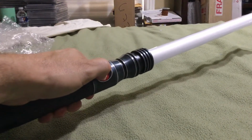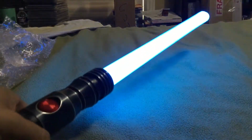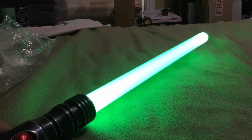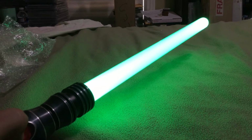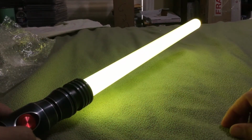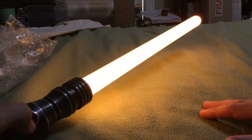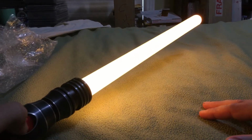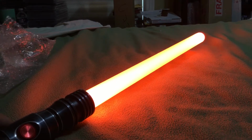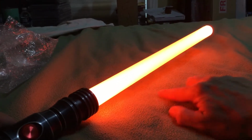So we're going to hold this in. There we go. Oh, so it's on blue. I guess it was on blue when that happened. This is like the Arctic blue. Here is a light green. You got like two different greens. There's the other darker green. It is about that color. This is a yellow, maybe kind of acid yellow, limey yellow. And there's an orange. Maybe it's all like red orange. There's a brighter orange. There's like a red orange, blood orange. Red orange or blood orange? We'll say blood orange. It looks like that color.